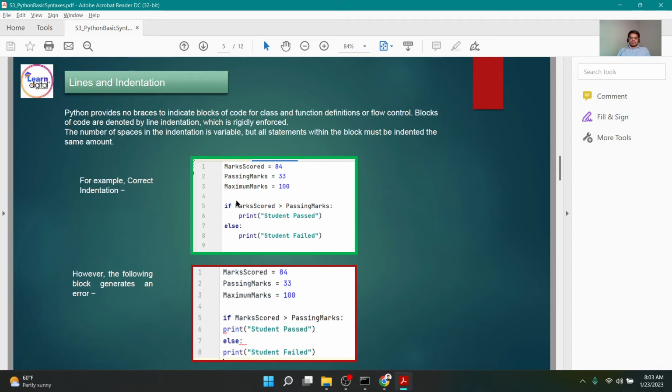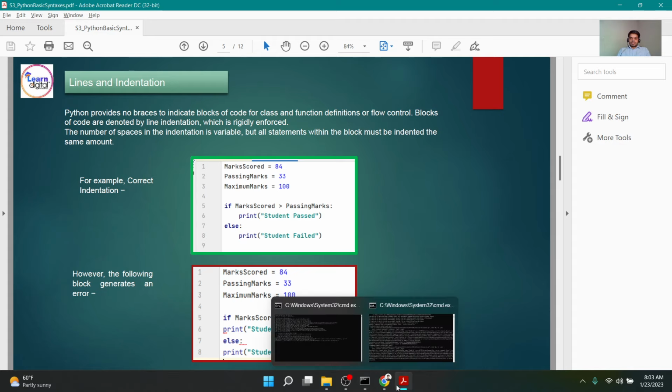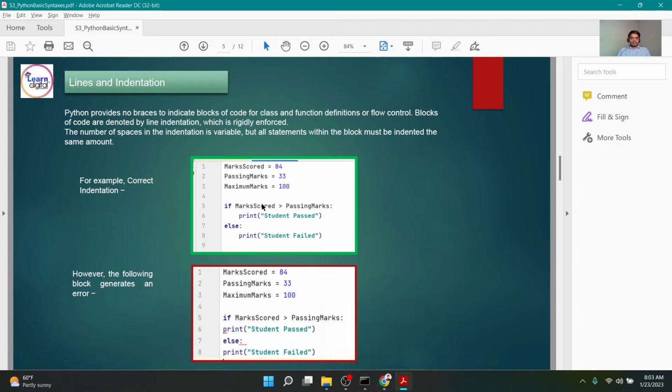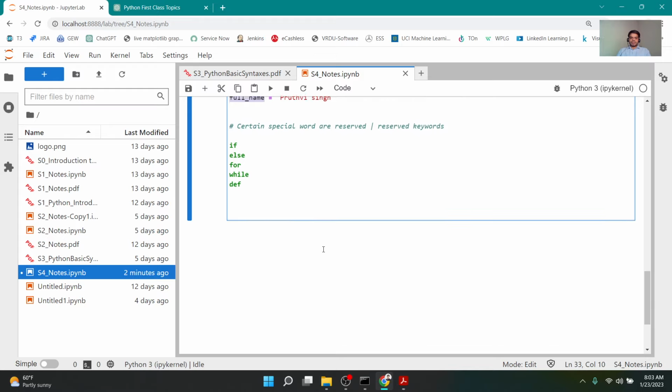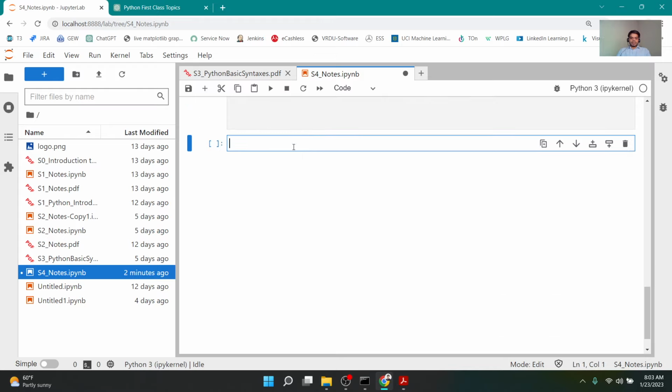Lines and indentation. I shall come to it when I take up different concepts, but from the perspective of knowing the basics, let's see what lines and indentation are in Python.